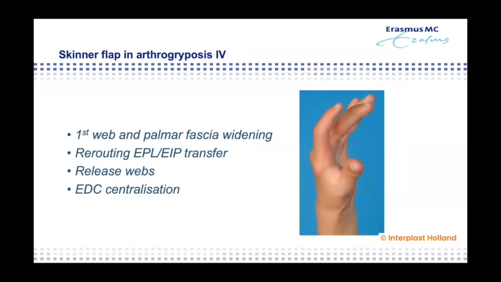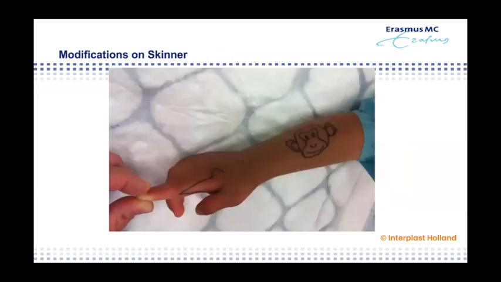So I did a lot to this kit, and this is the result 1 year after. And this is a tiny modification of the Skinner flap, not to have that bulkiness on the dorsal side directly after the operation. I use that with this, making this a little V. So I will put this in. It's actually a kind of bilobed flap. So this part goes to the palmar side of the hand, and this goes into this part.